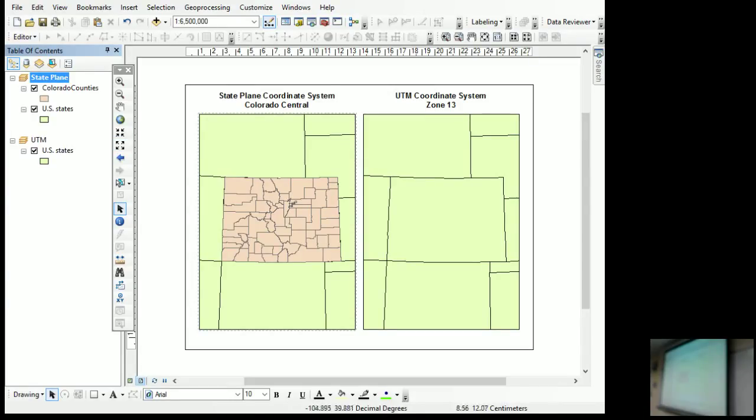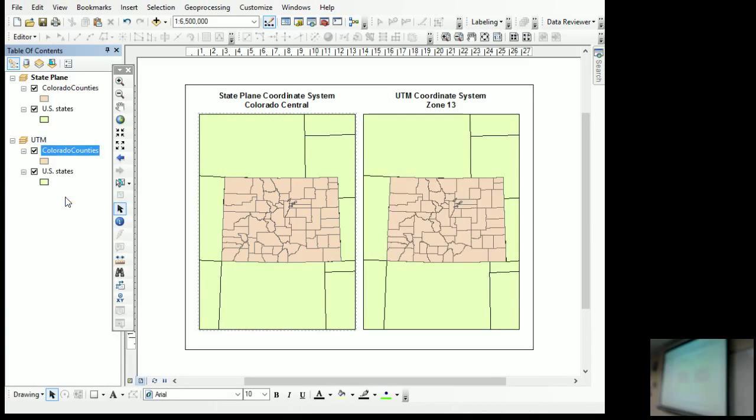So you've done step 12, it brings it in here, then they want you to copy that to the UTM and paste it in. Since it knows what the projection is, before it wasn't projected, so it went to California. Since we gave it a projection, it automatically projected on the fly. Because this box right here is in this UTM coordinate system zone 13. This box is under state plane coordinate system Colorado. In the beginning, it didn't have a coordinate system. When we gave it a coordinate system, it knew enough to change that for you, so you didn't have to do that, which makes your life so much easier.